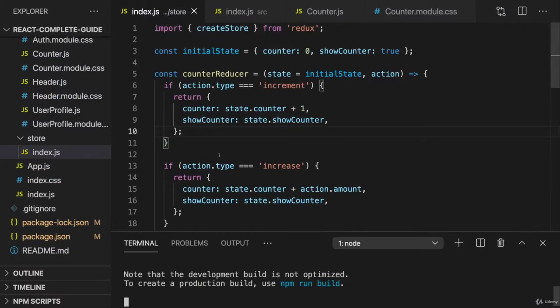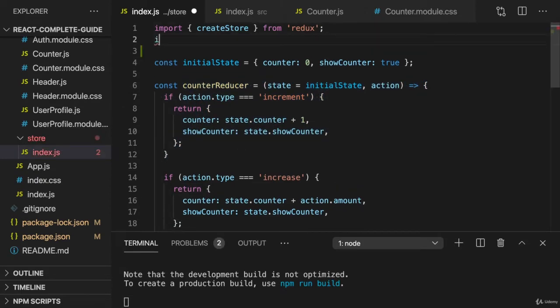And now the question is how we use Redux Toolkit. Well, we do use it here in this store folder in the index.js file, because Redux Toolkit simplifies a couple of aspects of working with Redux. And let's start with the reducer and also indirectly with the actions.